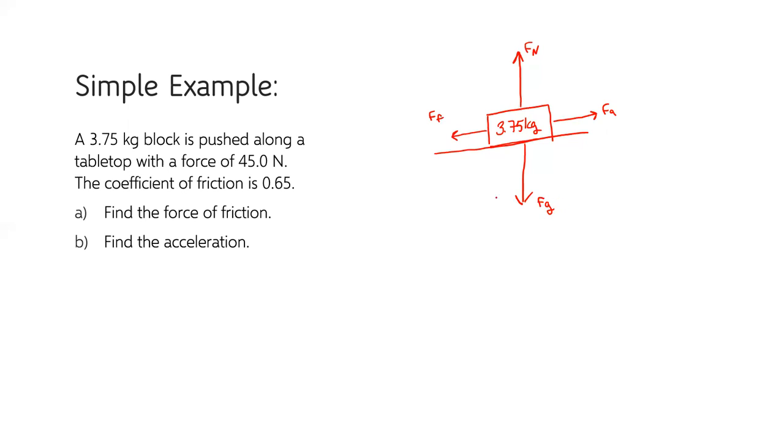I usually will calculate, for almost every question, the force of gravity, so I usually just jump in and calculate that first. Mass times gravity. I like to work close to my picture, so don't be afraid to do that. You can work off to the side as long as I can find it. 3.75 kg times gravity, which is 9.81. Multiplying those two numbers together, you get 36.8 newtons.